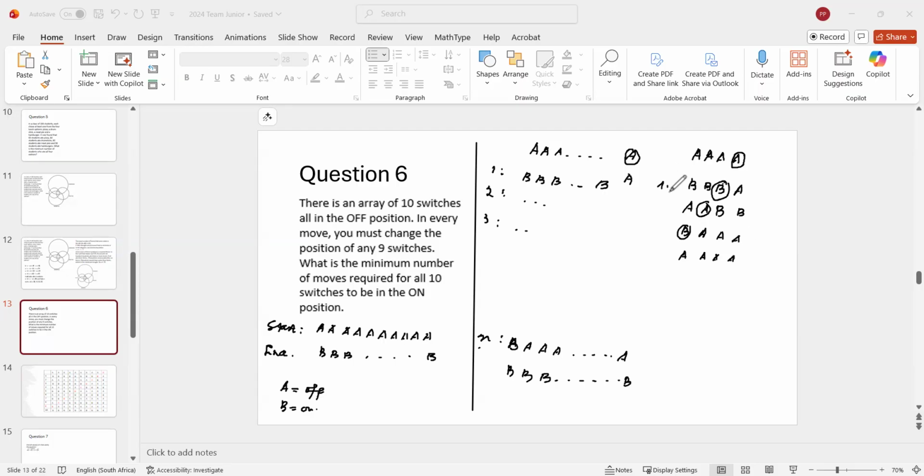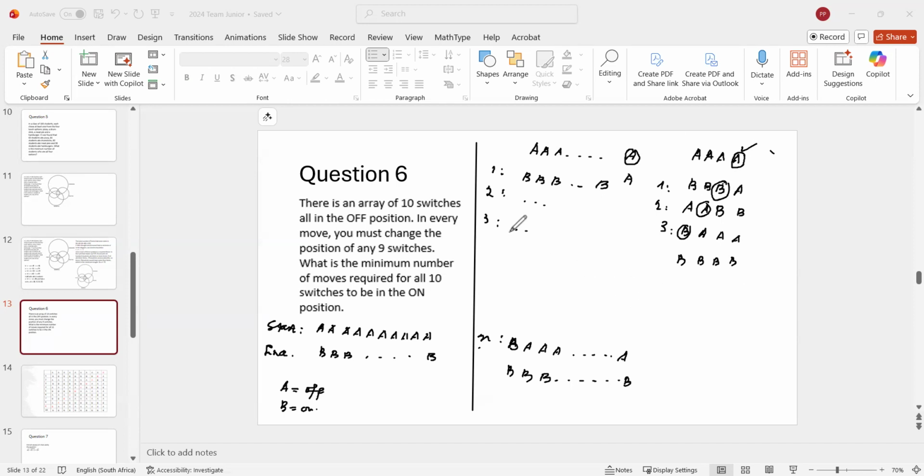So how many moves have you got? You've got 1, 2, 3 moves. After the third move, you come to the starting point. So if there were 4, you can achieve. And wait a minute, this last one should have all B's. Sorry. Yes, we're holding on to the B, and we move all the others. So this will be B. So now you come to all on. This is after 3 moves. So when you have 4, after 3 moves, you can come to all on.